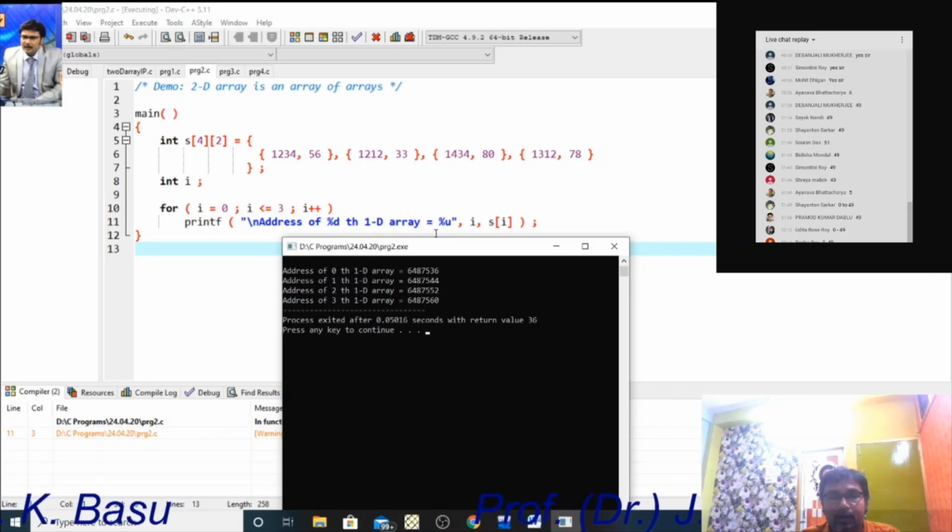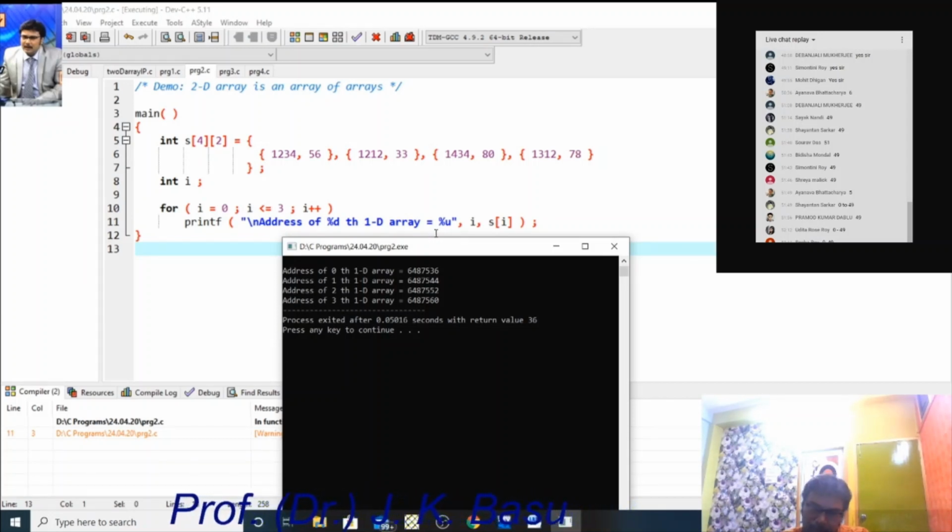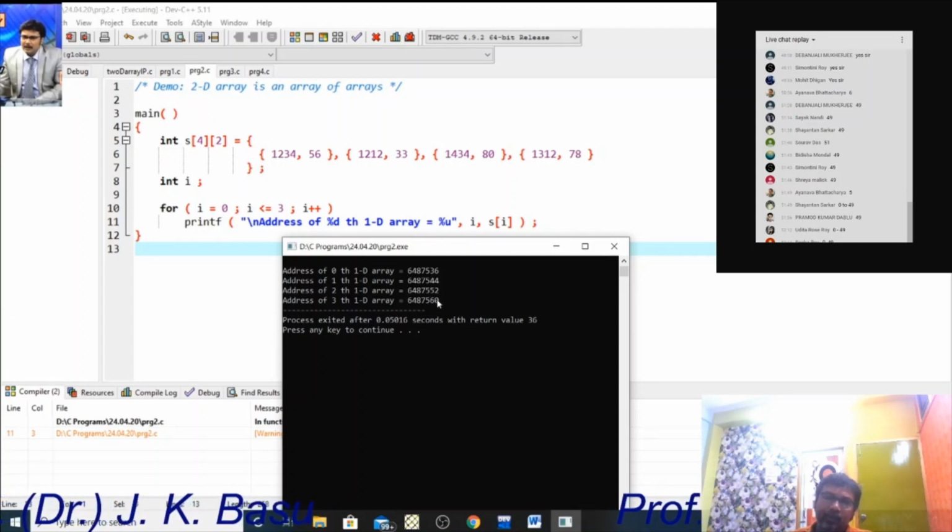The last day I told you there are two methods for arranging the data elements in the case of a 2D array, and it is not within our scope. It is totally within the scope of the system, right? Generally most systems maintain the row major method, not the column major. So to make you understand, I have printed the addresses: according to the row major method, the elements are arranged in memory this way. Got it?